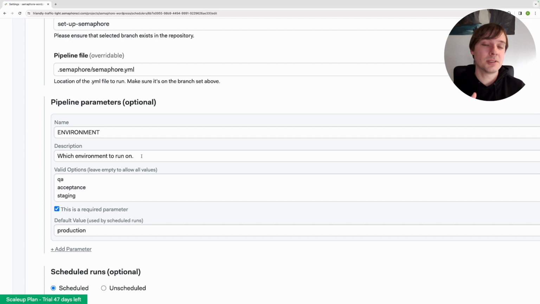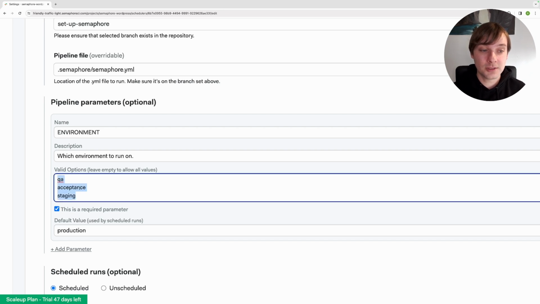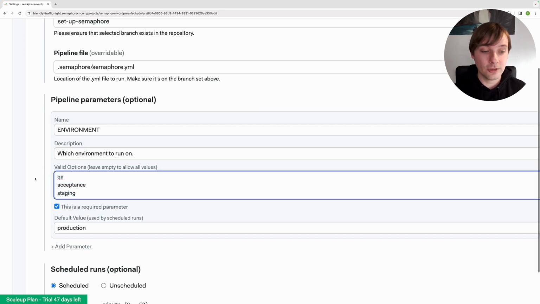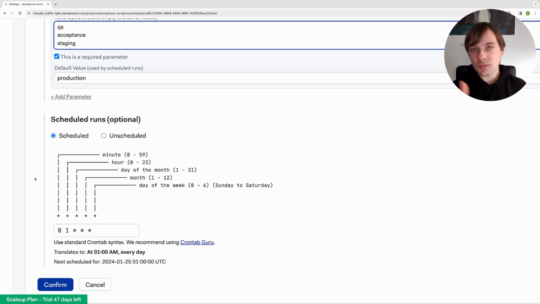In this case, I've specified on which environment this security scan is performed, and I've also specified valid options over here. In the last option, we can specify using the crontab syntax how frequently this task runs. With this, you can perform tasks on a scheduled basis. So any maintenance tasks that you're already running, you can perform them directly in your CICD tooling.